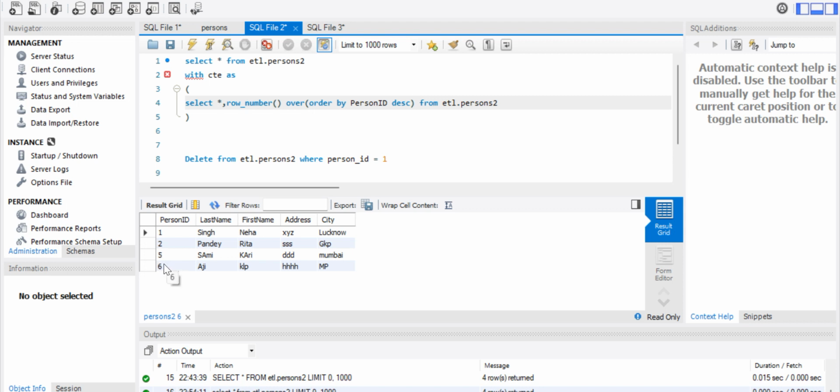In that case you have to define the order of the person ID, like order by person ID descending. Let's first execute this query.